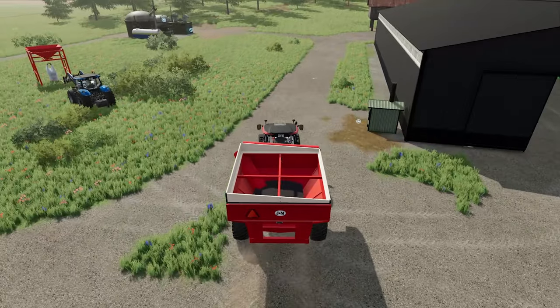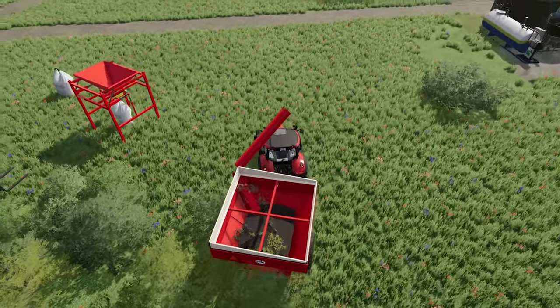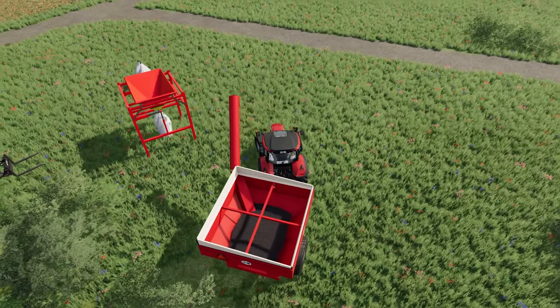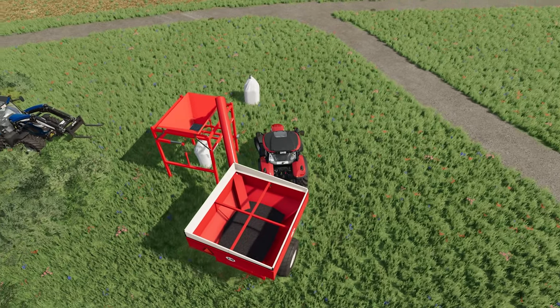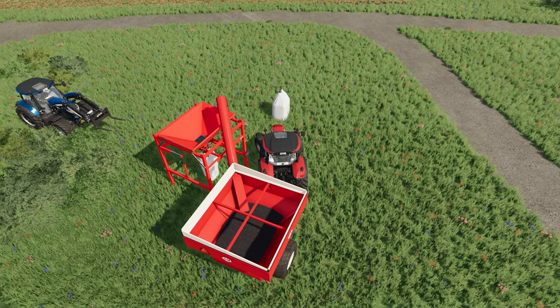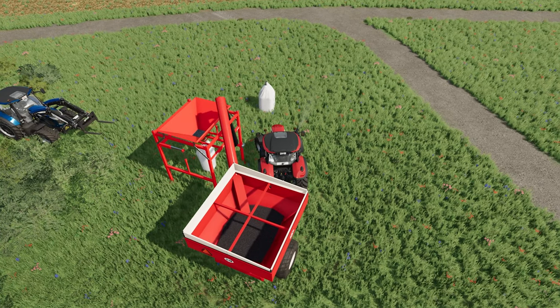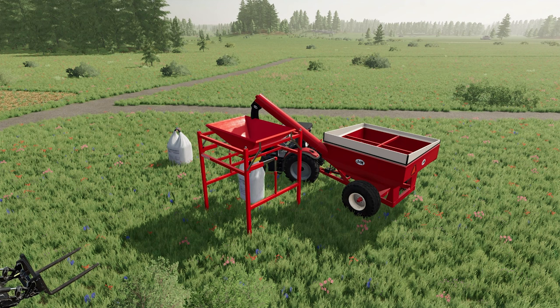So here's our bagger. There is half a bag sitting there at the moment, and a full one at the side. So we'll just rotate around till we get to the unload point. There we go. We'll unload that. You can see the bag filling underneath. We'll move that out of the way and it'll continue to bag up the next one.